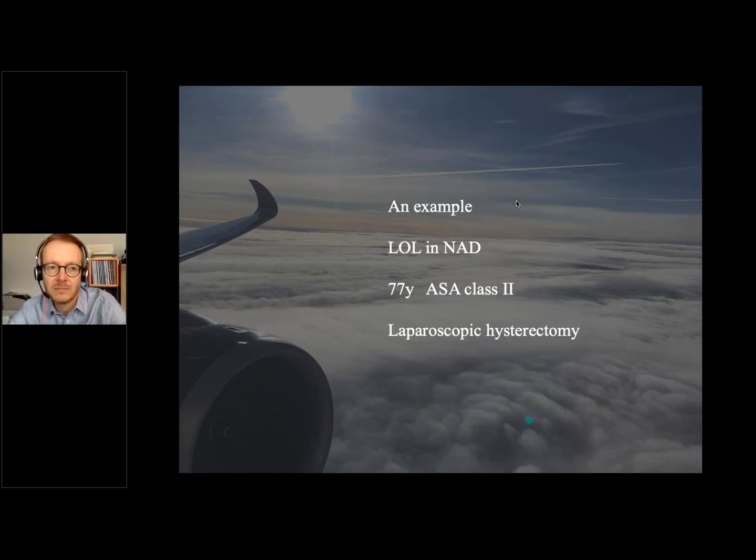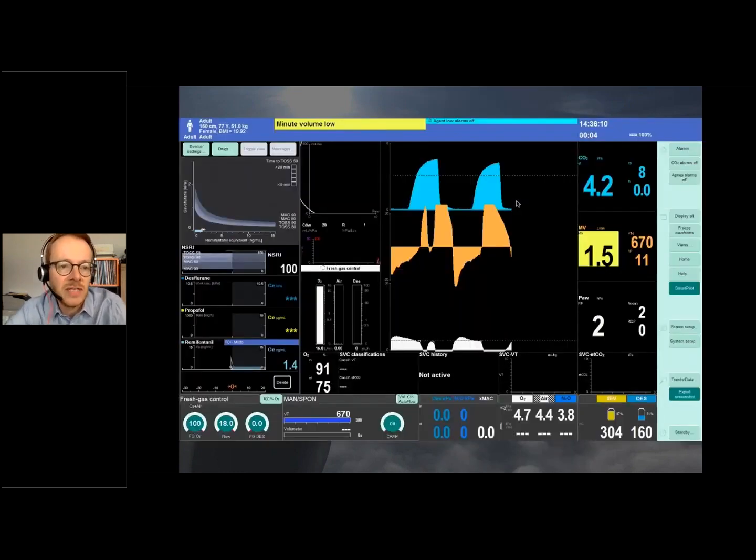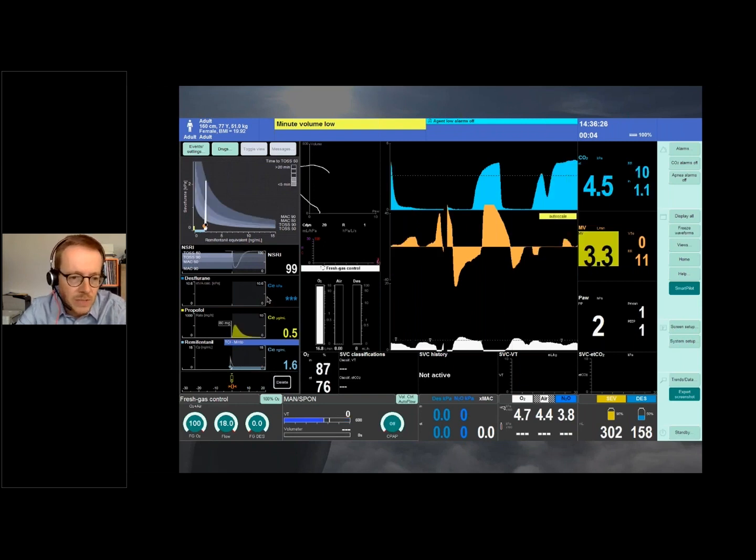So let me show you one example. This is a 70-year-old lady for a nephrectomy. We start with remifentanil. We set our target at 1.8, I guess. Almost immediately after that, we also start with a bolus dose of propofol, because both remifentanil and propofol have a time to peak that is below 2 minutes. There's no use in waiting 5 minutes after starting remifentanil before giving your propofol.